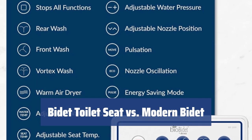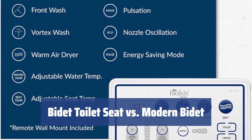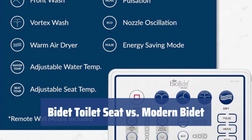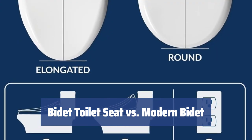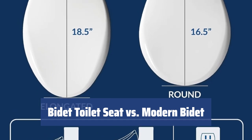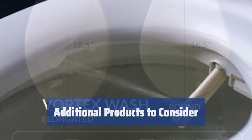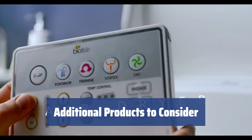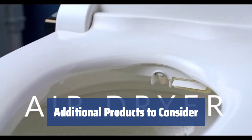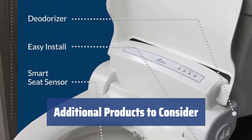If you're considering a modern bidet, let's compare the advantages and disadvantages of bidet toilet seats. A standalone modern bidet is pretty costly, while a bidet seat is much cheaper and simpler to install. Due to its reasonable price, most buyers tend to purchase seats boasting the same functionality as bidets. In addition to the Supreme BB-1000, consider an attractive toilet brush which comes with a plunger, a must-have in any household to keep your toilet clean and fresh.